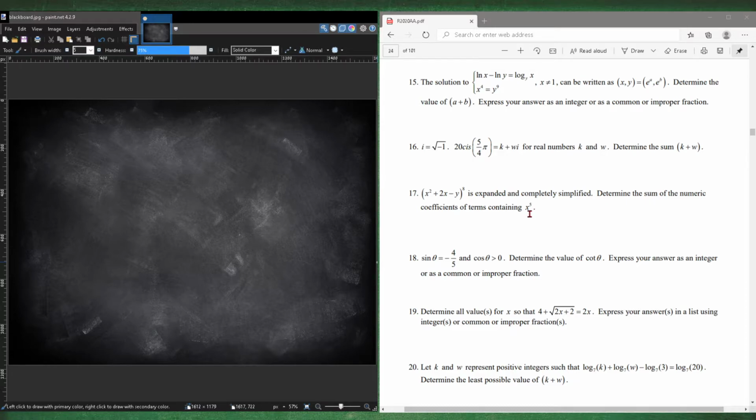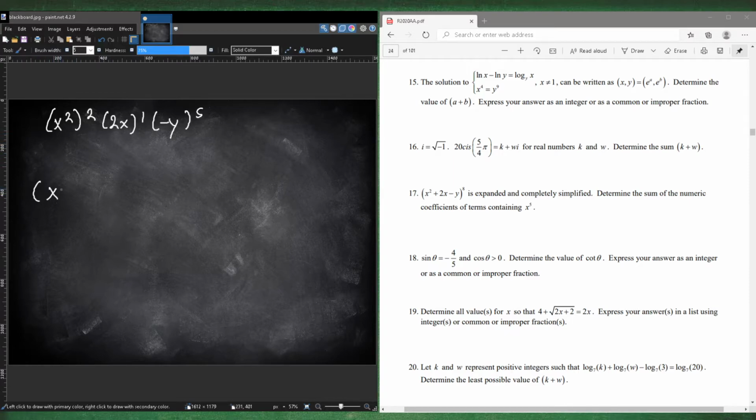So if we want to find x to the power 5, I notice that there's an x squared and there's a 2x. So either your x squared is raised to a power 2, and 2x is raised to a power 1. So that's 4 plus 1, which is x to the power 5. That means 2 plus 1 is 3. So 8 minus 3 equals 5. So we have our negative y to the power 5.